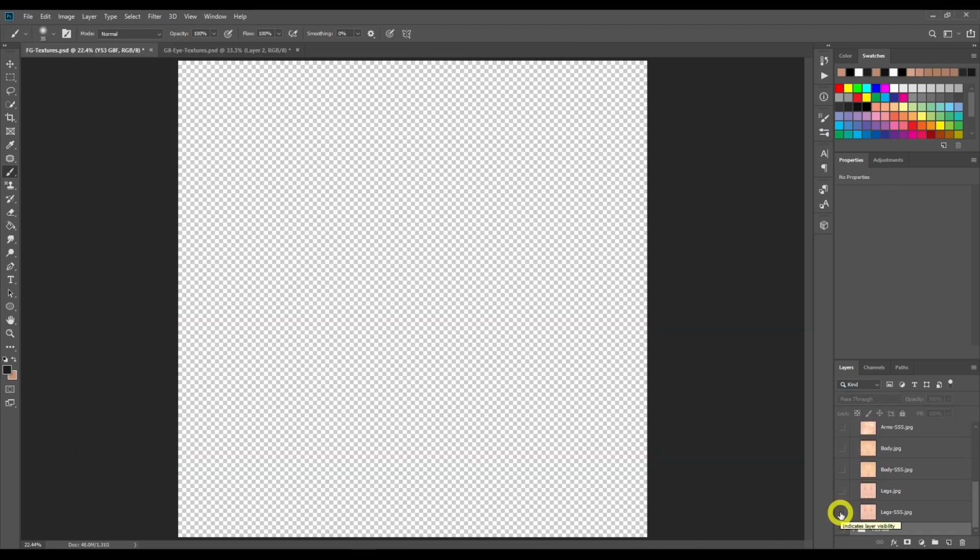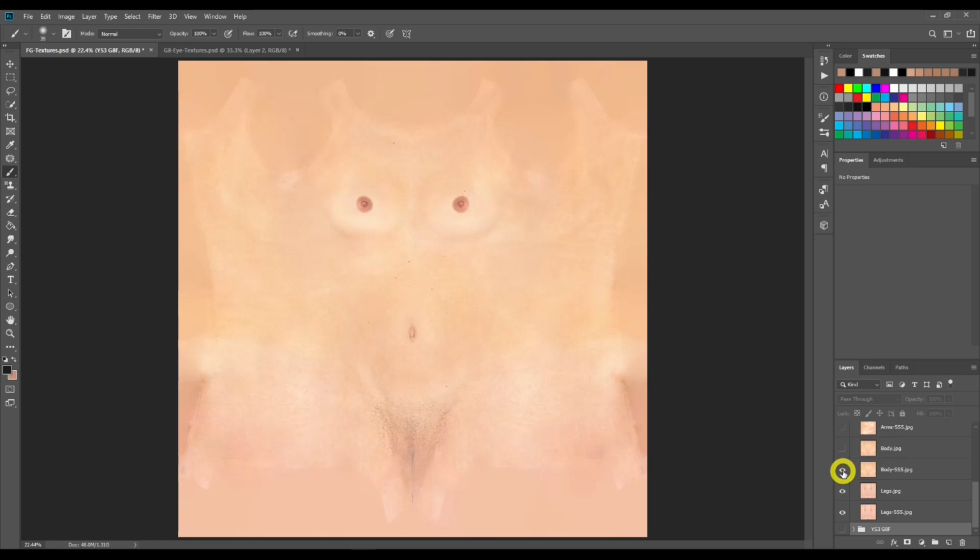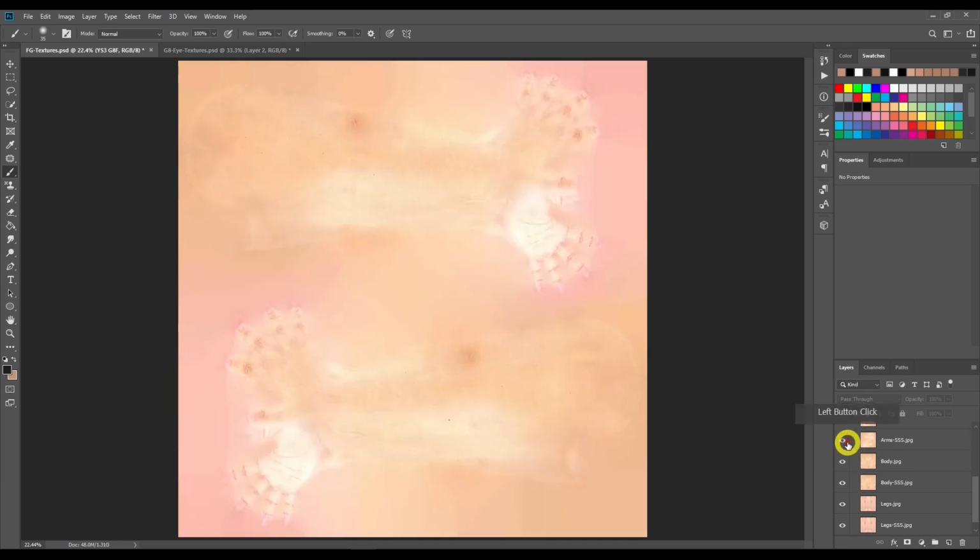With Genesis 9, you're going to get a lot of textures that's going to help you. So here are the legs here, the subsurface scattering legs SSS map. Then you've got the normal legs map as well. Then you've got the body SSS map. Then you've got the body map here as well, which look exactly the same. There's not much difference to it. Got the arms SSS here, and then you've got the normal arms map as well, which looks exactly the same as the arms SSS. Now here is where the problems arise.